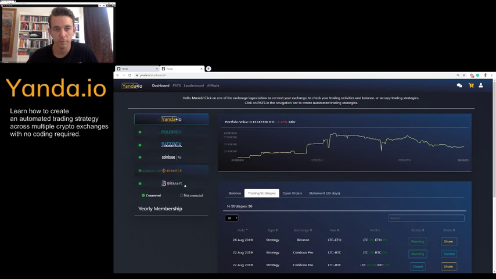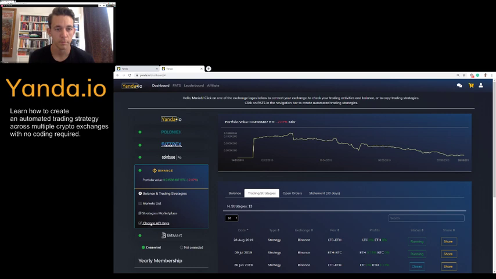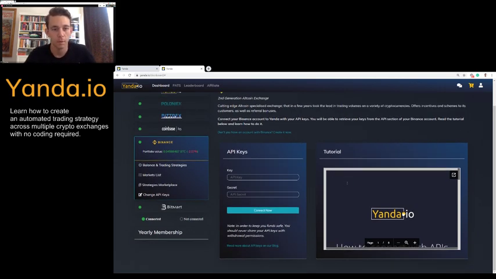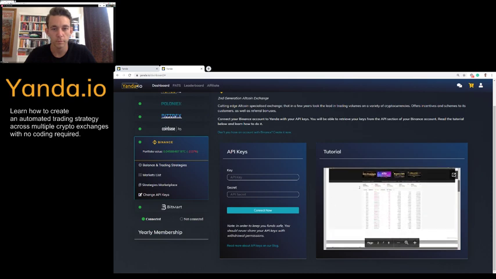Once you have an account with Yanda, you will be able to integrate all of your exchanges. You just need to understand which exchanges you have available. If you don't have some of them, you can easily create an account with them, and then connect them via API keys. Let me give you a small demonstration. You will click on the exchange and change API keys. In here we are in Binance. If you want to connect your account with Binance, you just need to follow the slide tutorials on the right side of that page.